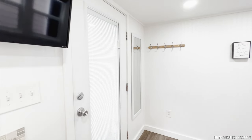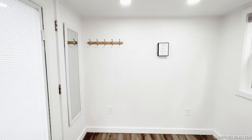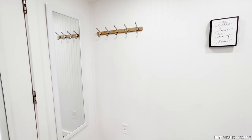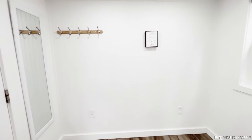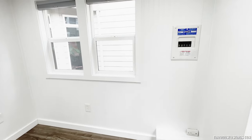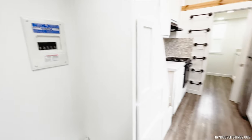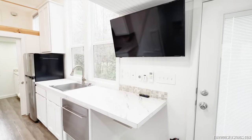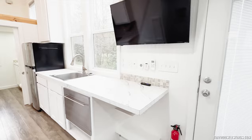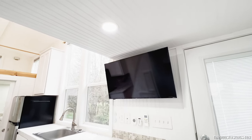As you step inside, the first thing you see is this large, spacious living room. We have a coat hook here for you to put your things as you come in, and a mirror to check how you look as you go out for the day. You can put a chair here, maybe some other fun seating where you can look out these nice large windows. Over here, we have a 32-inch TV mounted to the wall. Looking up at the ceiling, we have these awesome inset lights which keep the space nice and bright without taking up any head space, keeping the feel very open, clean, and bright.